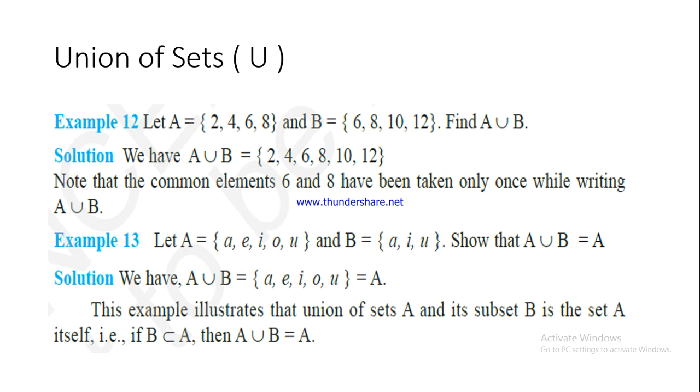and equal to A. So the general principle is, whenever you find out the union of a set and its subset, the union will be equal to the set, which has happened here also. A union B is equal to the set A, because B was the subset of A and we wanted to find out the union of A and B, or in other words the set and its subset. So A union B will be equal to A. Now you have to remember this general principle.